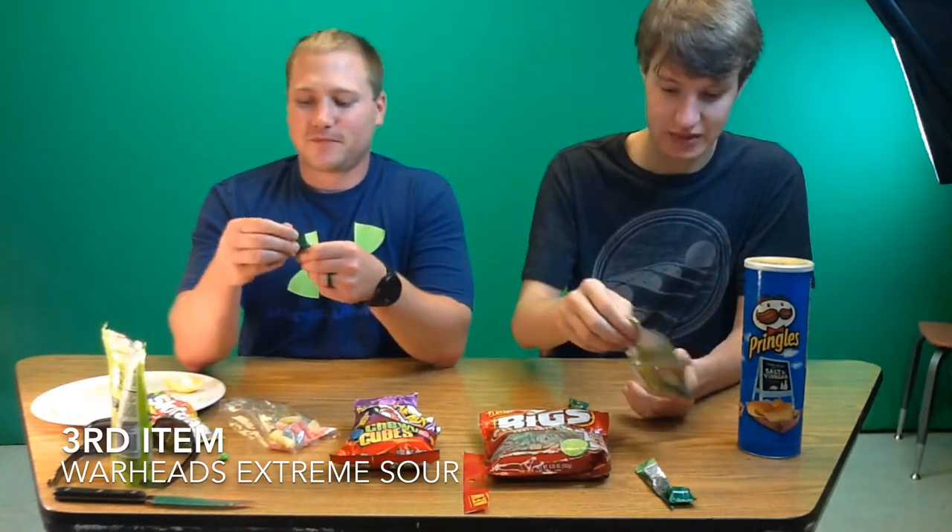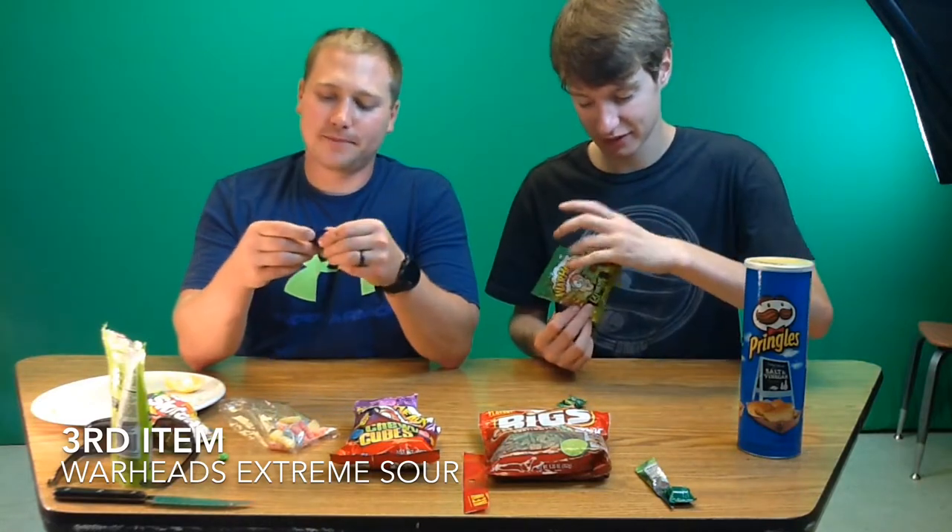So we got these extreme Warheads — they just taste like normal candy. We're gonna go on to Warheads now. I guess we'll do green because there's only one in here. This is an apple. Lemon? Is it yellow? No, there's no lemon in here. Oh, what's a blue raspberry? I'll do the green one so we have different reactions. Blue raspberry. Here we go. I still hate that lemon. I can kinda taste the lemon a little bit if I move my tongue around in my mouth.